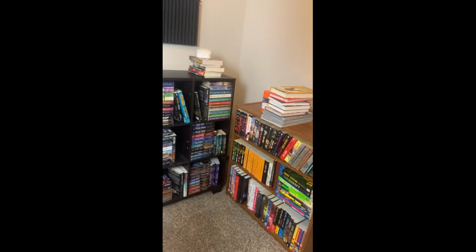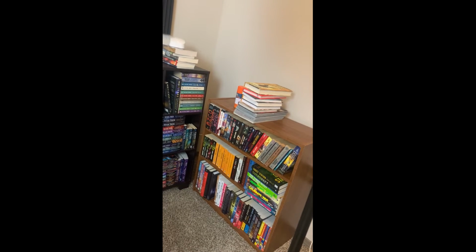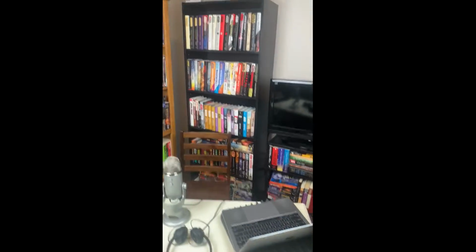And then you have my science fiction bookshelf number 5, where just getting everything on there was the goal. But that one, I really like the look of it, and I was able to get a lot of science fiction on there. So those are the bookshelves and the design.